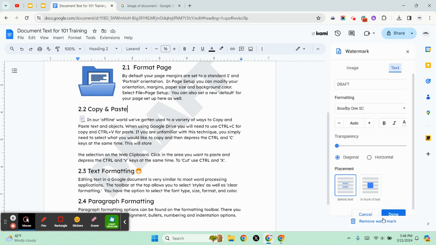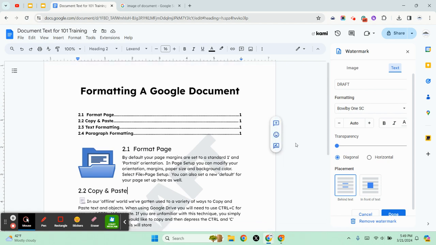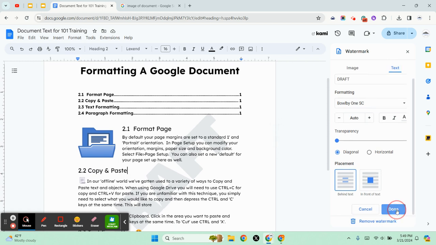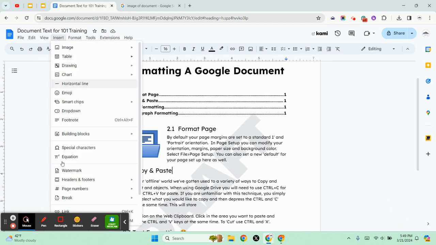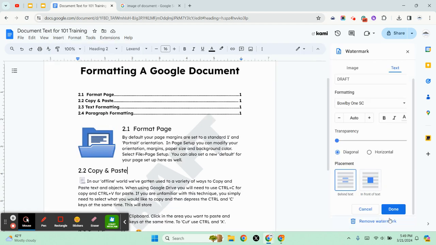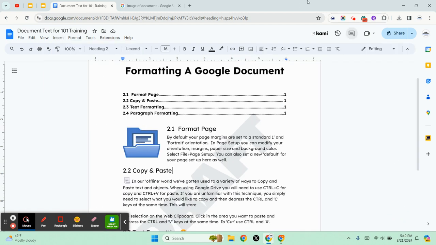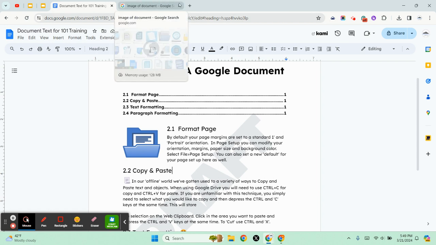But the watermark option is not only good for drafts, it's wonderful if your students are maybe typing poetry or writing something creatively, they can put an image behind it. So if they were writing a poem about a purple butterfly, you could have that purple butterfly in the background, or a spring scene in the background. So that's a pretty cool option. I encourage you to play with that. And if you go to insert and you choose watermark, you can choose remove watermark at any point in time when it's no longer needed, if you're working with drafts and things like that.